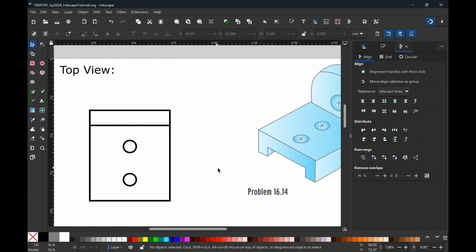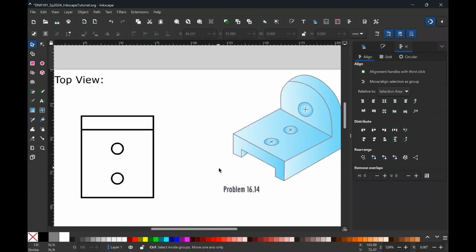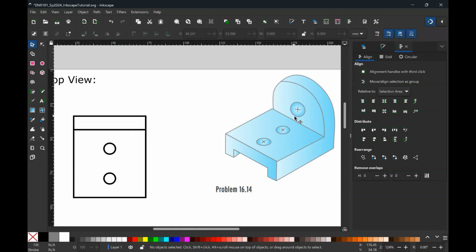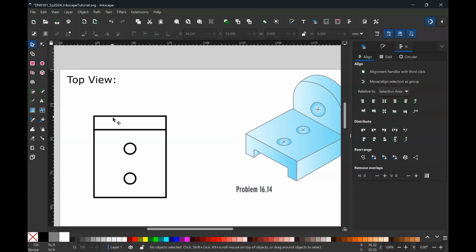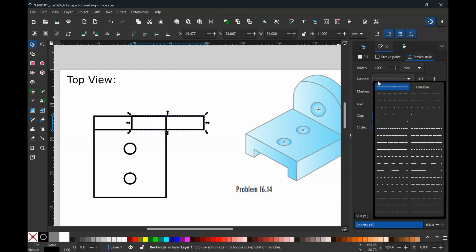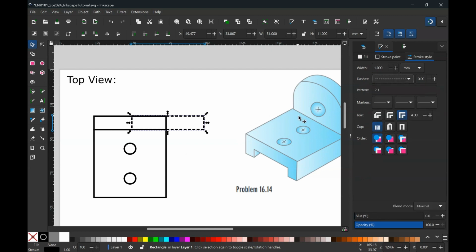The other two features that we have not yet drawn will be our hidden features. This hole is not quite visible from the top-down view, but we should still note that it is there as it helps align certain things, as well as these legs are not visible as well. When we want to show hidden features, a common convention is to use a dashed line to represent that structure or that object.